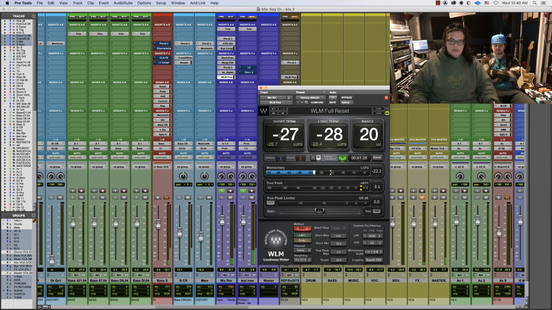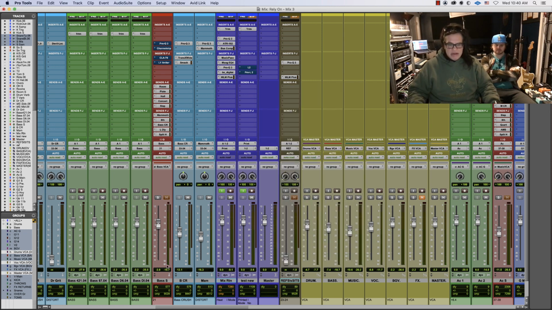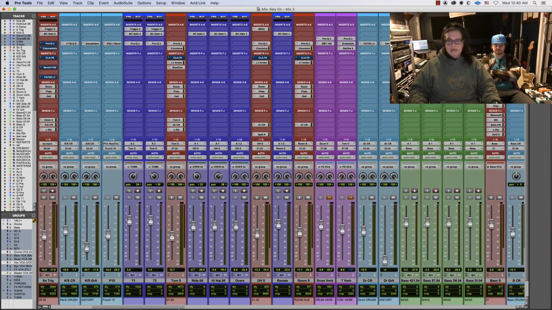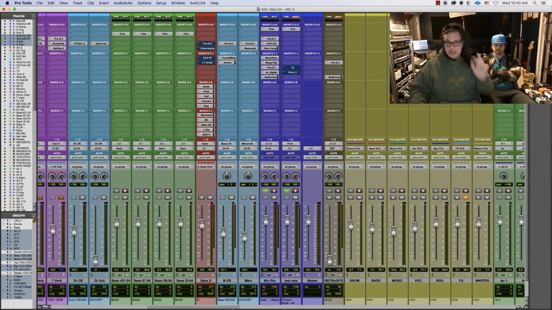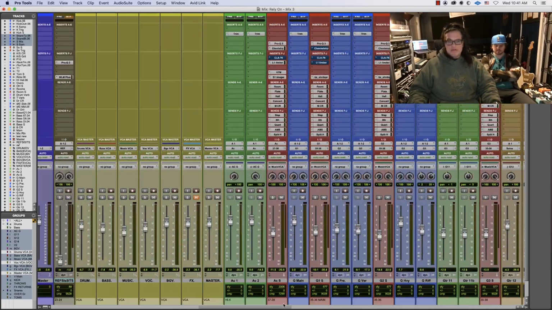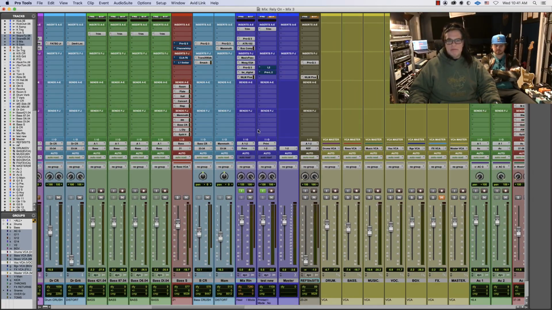Now we're going to start getting into this short-term thing. Anyway, that's kind of a basic. So what I'm going to do now is open this up. This is not mixed. This is just got some basic levels. All the plugins are either deinstantiated or on 0, except for a couple of compressors on the vocals and for the master chain right here. Okay.